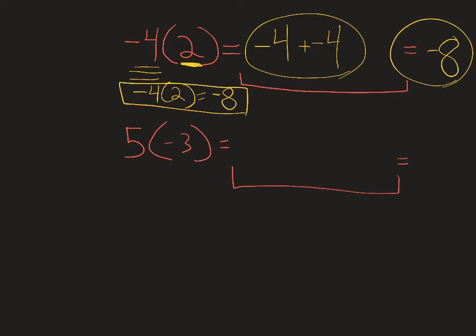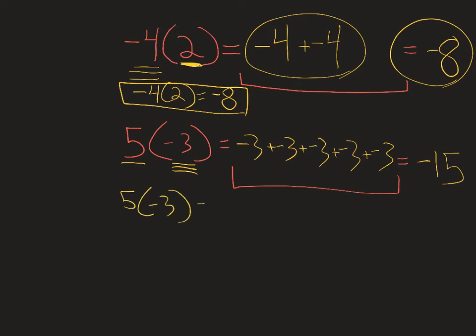Okay? Second one, 5 times -3. We're just going to say that's 5 groups of a -3. 1, 2, 3, 4, 5 groups of -3. There you go. And we can see once we add all those together, that adds to -15. It's good to practice for our integer adding. And again, we can then shortcut that. 5 times 3, -15. A single negative always goes to the answer.